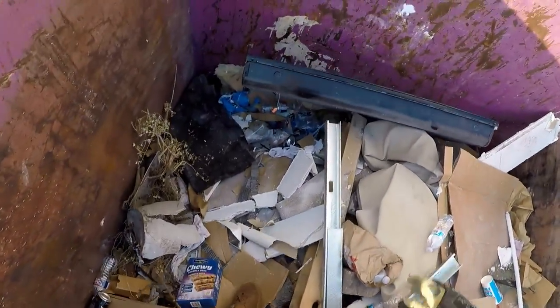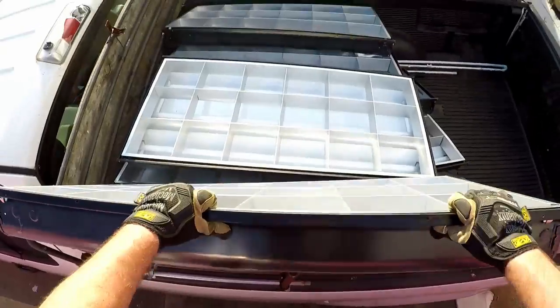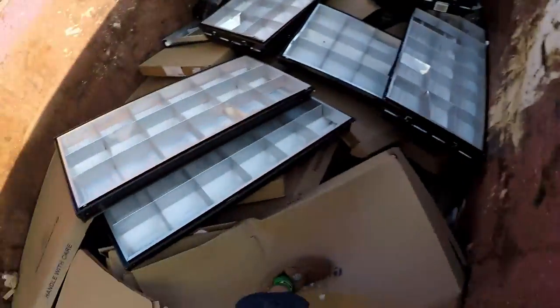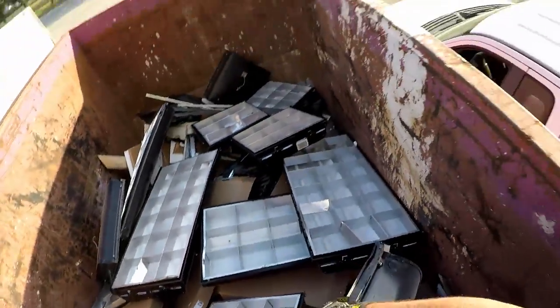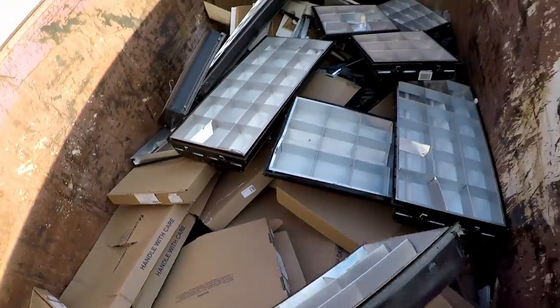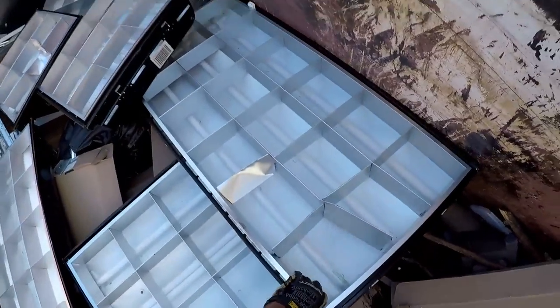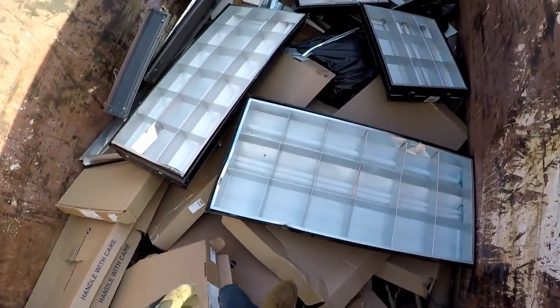Get the good stuff. What are some lights in here? Tell you what. Probably have to throw a strap over top of these. Don't want them blowing out. No, sir.